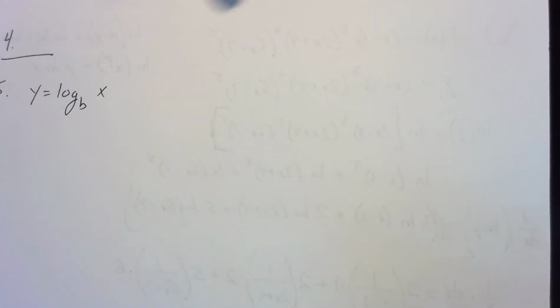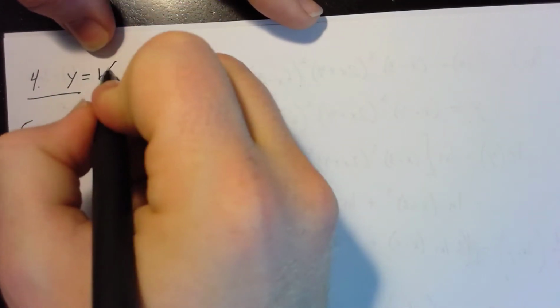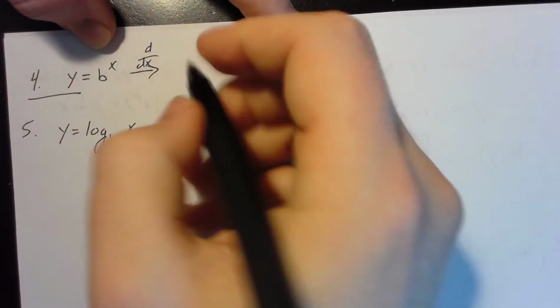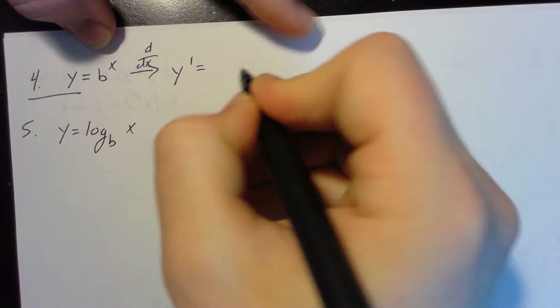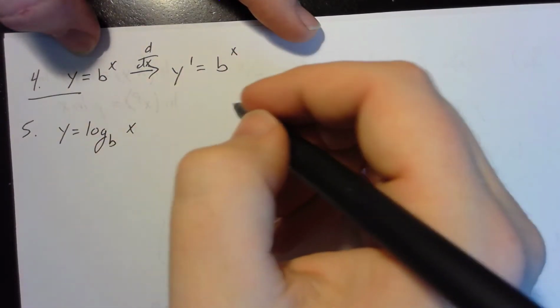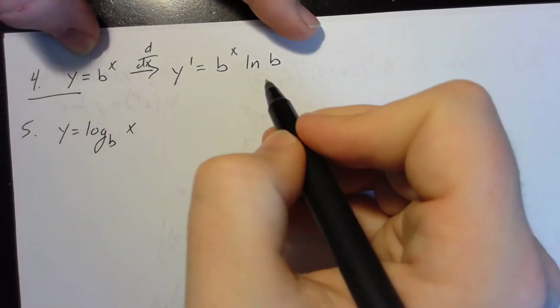In this video, let's review the derivative of any exponential base. So if I have the function y equals b to the power of x, I know the derivative of that with respect to x is going to be y prime equals b to the power of x. Now again, it behaves very similar to that of the natural base, but then I have to tack on the natural log of b. So that's your derivative rule for that.